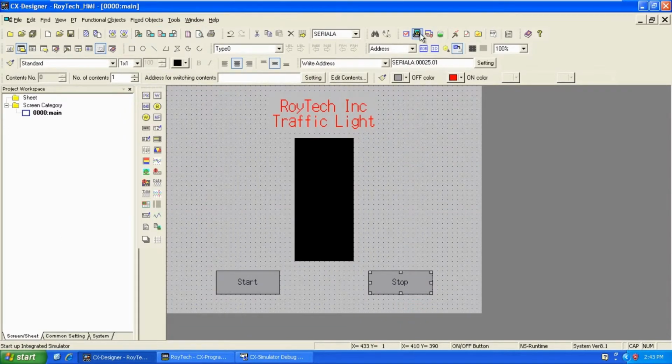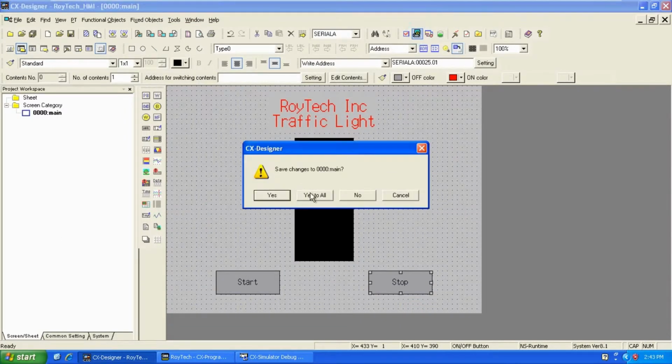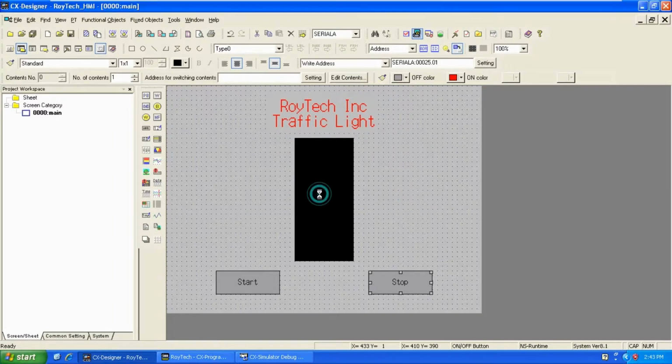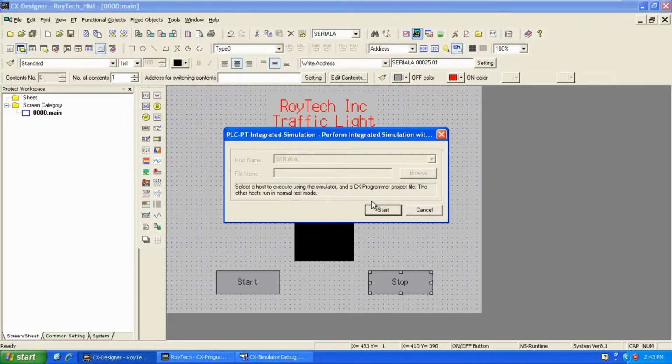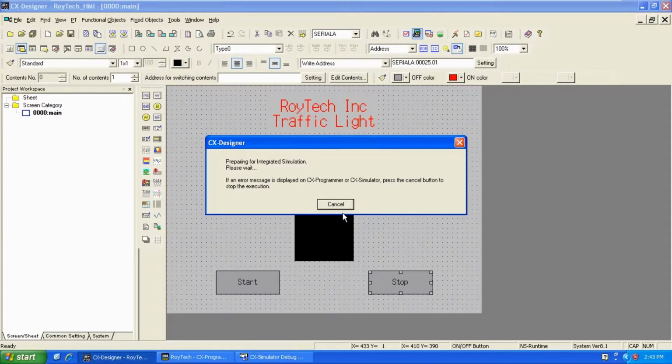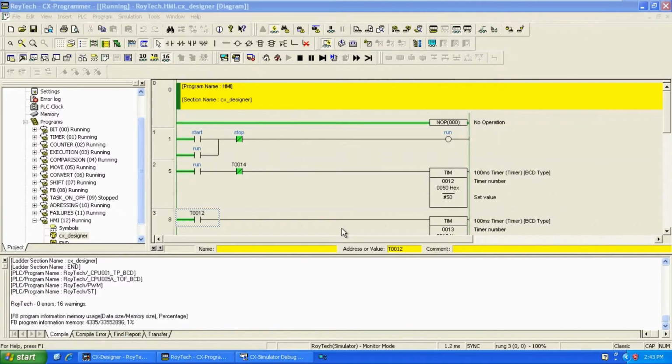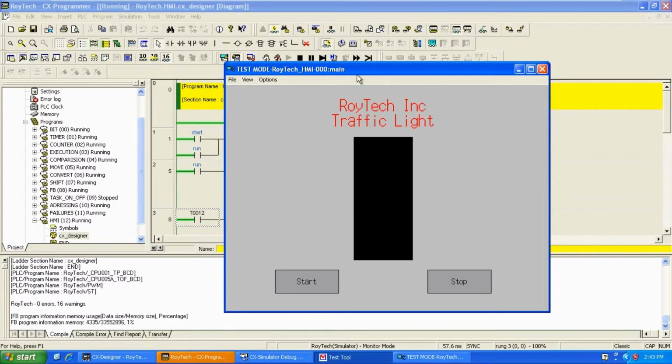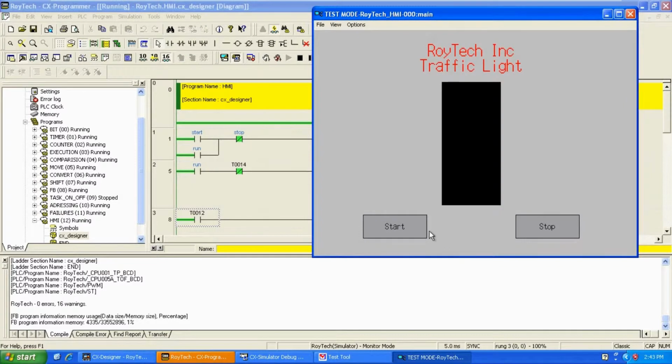And then I am going to go back again to the PLC emulator. So I'm going to save all the changes. Start. And then if I press start in here, you're going to see how this label is going to disappear.